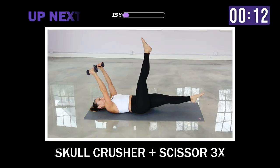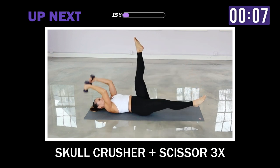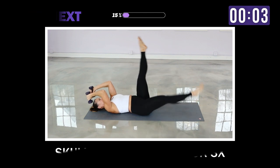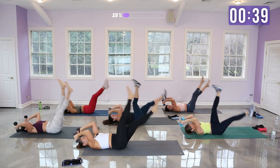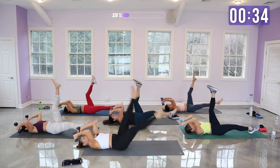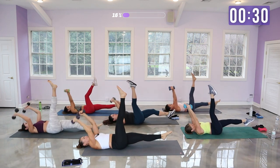Start with the weight down, so your arms are bent, your legs are straight. We're gonna hold the arms there as we scissor the legs up and down for 3, then hold the legs as you extend the arms. Legs, 3, 2, hold, arms up, arms down, legs again, 3, 2, hold, extend up.